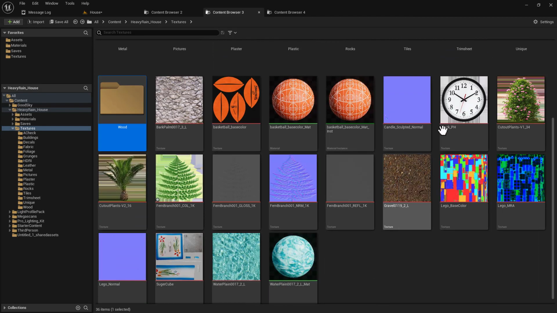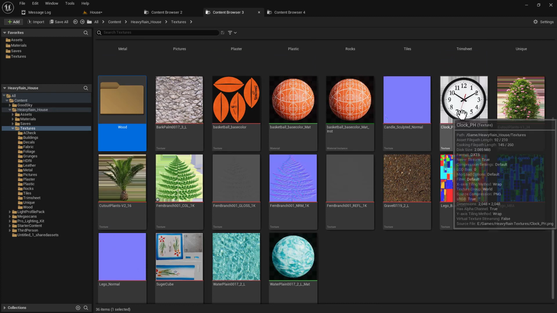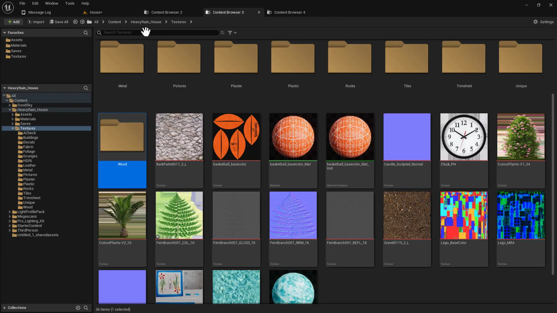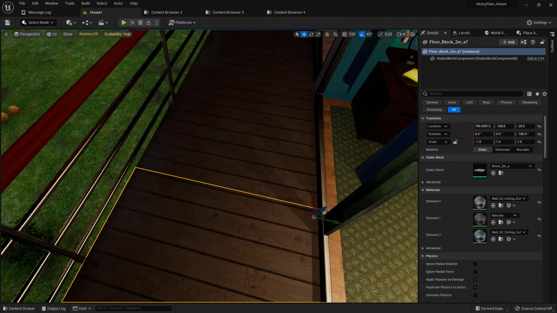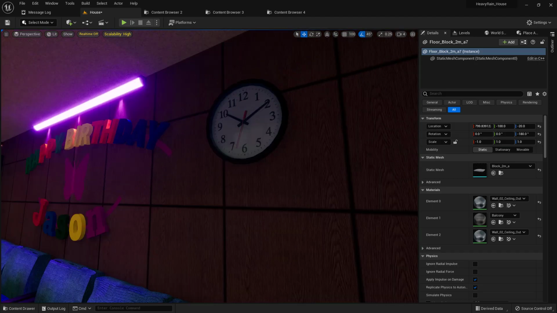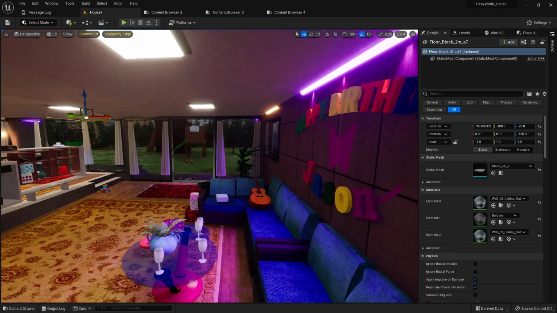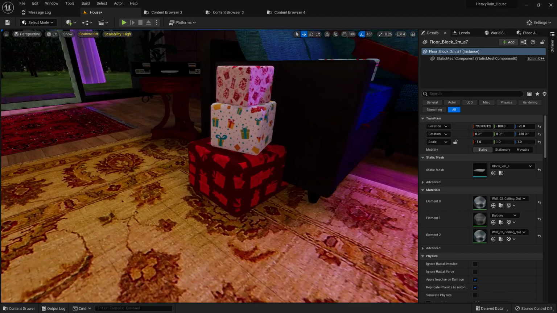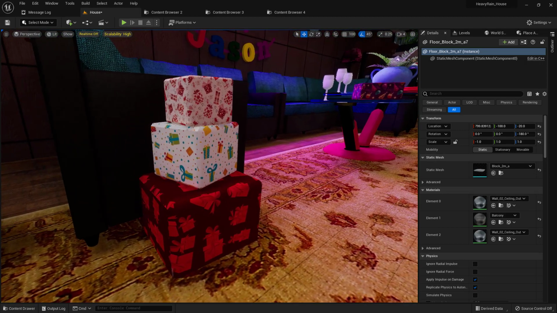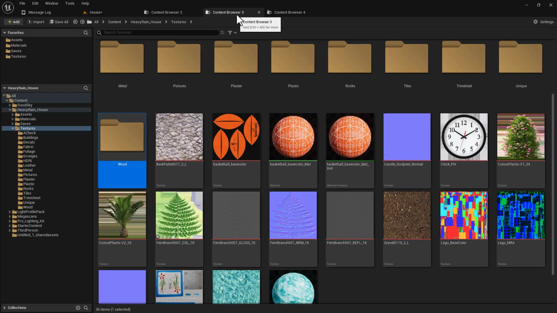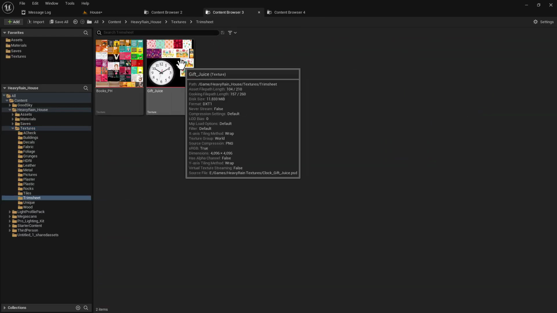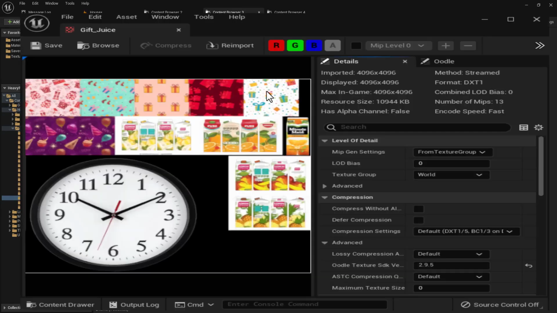For example, I used this clock texture for my clock. Where is it? My clock is in here. Then I thought that I want to have some texture for these gifts as well, so I could make a trim sheet and put them all in here.